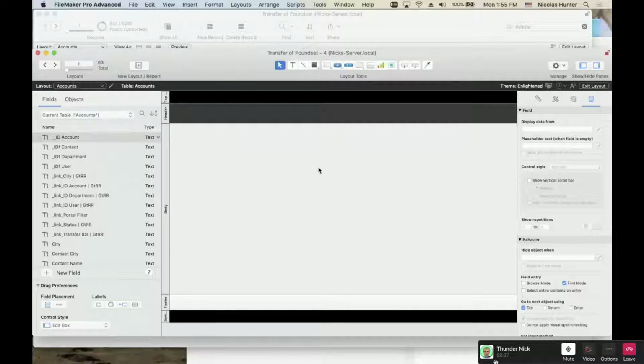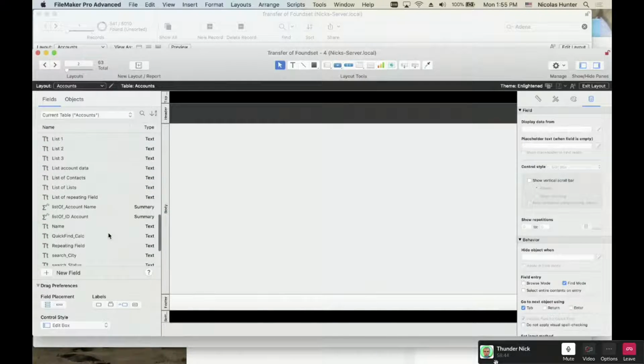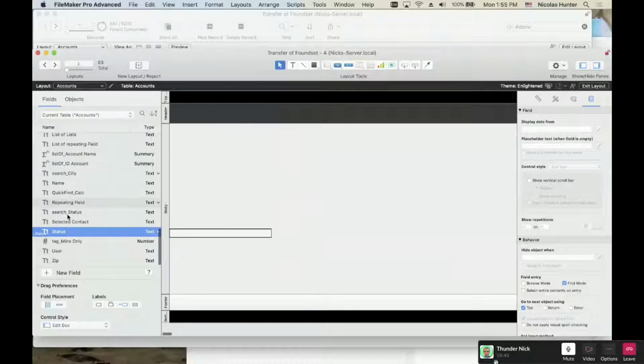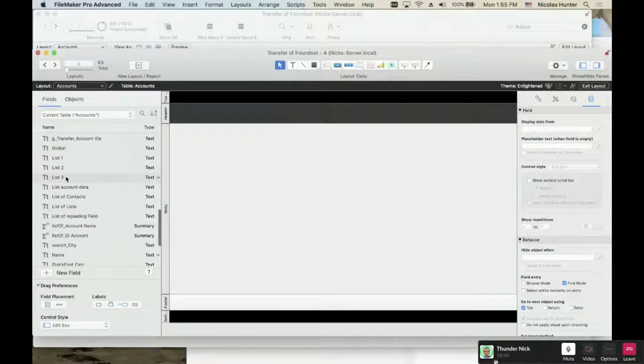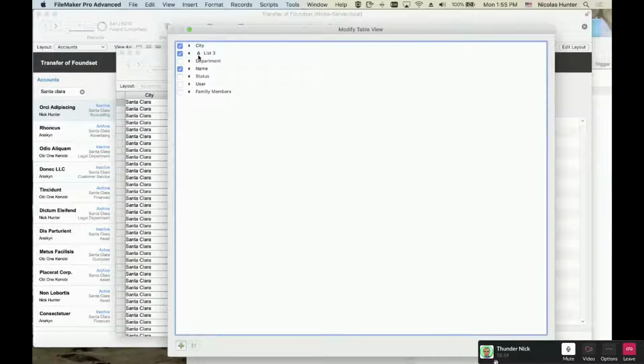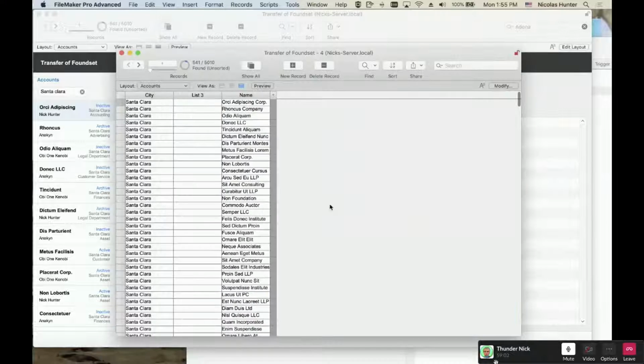What's the benefit if you drag a field on the layout though? Most of the time it will search automatically. Let's say I drag a field that is not there, a global, let's say List 3, for example. I drag this one. Now it will search on this, because this now has the lock here, because this one is part of the layout.